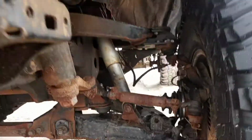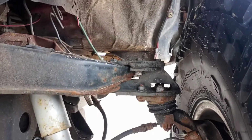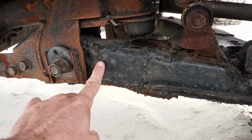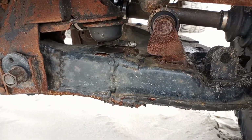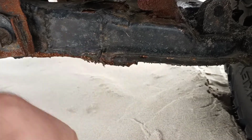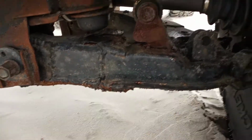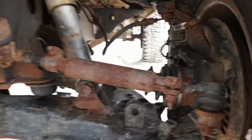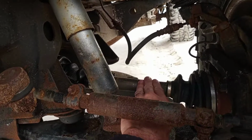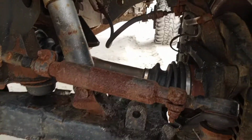A few things I learned when I did my long travel. You can see there is the extension for that. If you look close, you can see my welds. That's where it was all extended. It is sleeved with box tube on the inside, welded, and then boxed all the way in up to here on the bottom with 1/4-inch plate. Factory ball joints, everything else is factory. CV axles are from a Toyota T100 because they are that 3.5-inch wider.